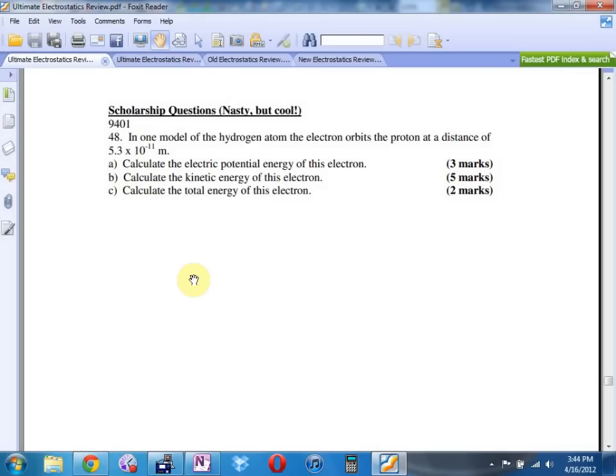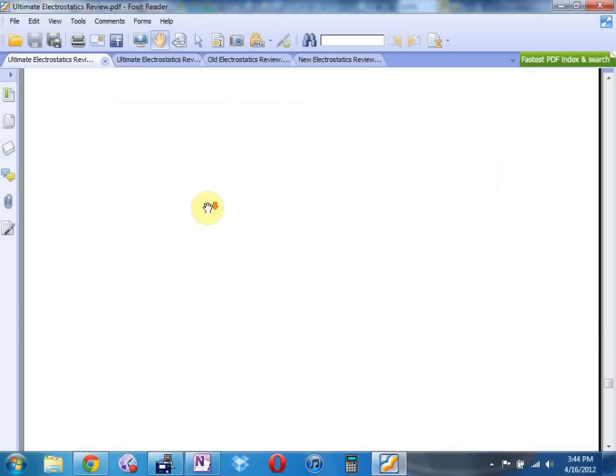So number 48, I think A is now perfectly fine, because you know a hydrogen atom is 1 proton and 1 electron. So you know the mass of the proton, you know the mass of an electron. You can get the electric potential energy, it's kQ1Q2 over r. You can get the kinetic energy, a half mv squared. How can you get a half mv squared? You know what, 48A is fair game. 48B, it's orbiting, so it's moving in a circle. In this case, you would go Fc equals F electric, not F gravity. So that's an advanced question. But certainly 48A is fair game.